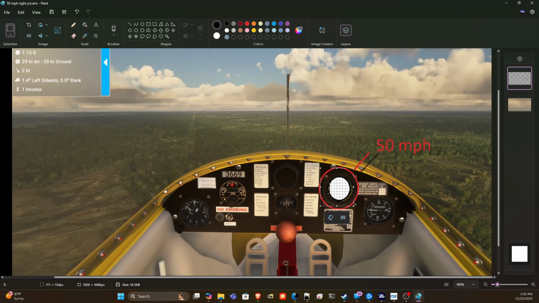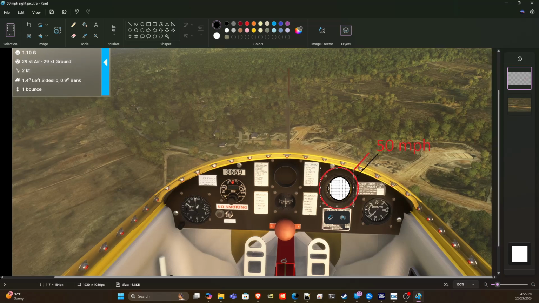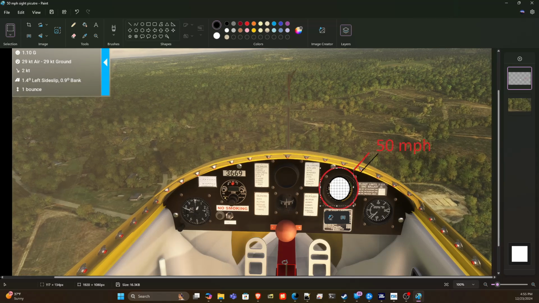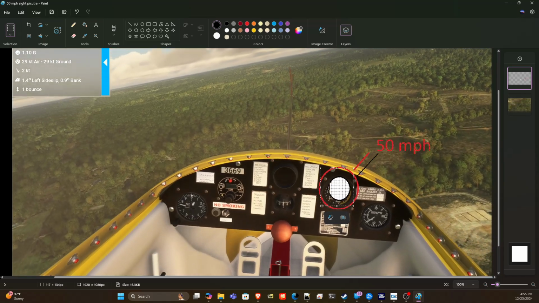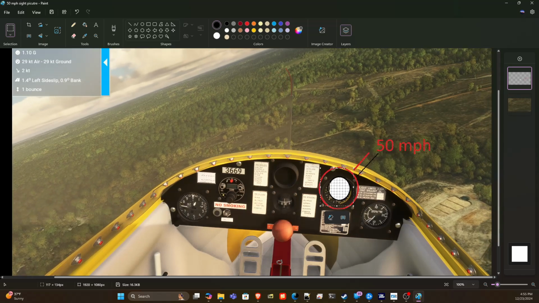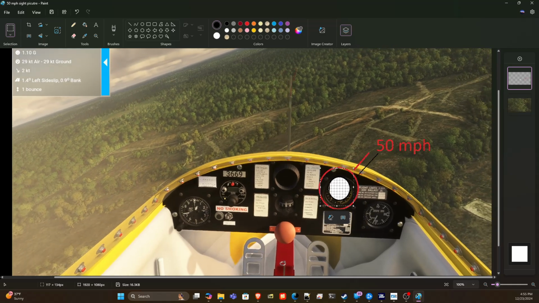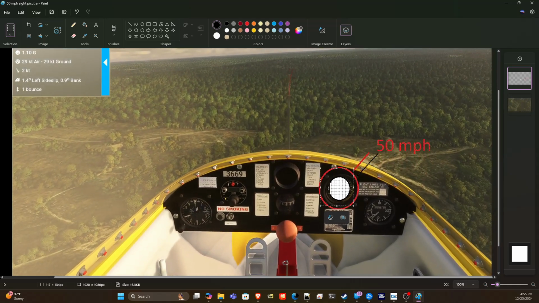So coming off pause again, helicopter's gone. So I'm going to fly around at 60 for a little bit. What my sight picture is for 60. I don't have the airspeed indicator. I don't know what it is. So I'm going to fly around. And that's probably 55. I'm going to go a little bit more nose low. I'm going to roll out.